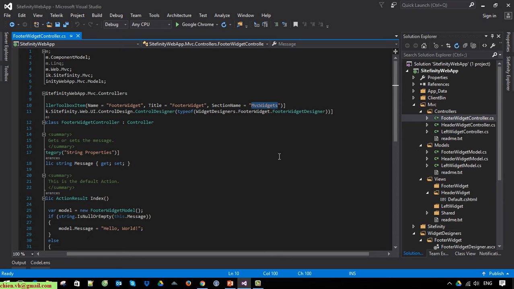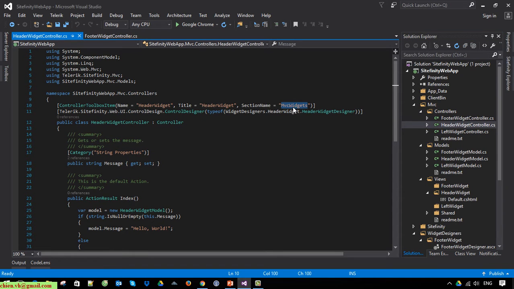After you build this project and you go to the page designer or the page template designer, on the right side it will list the widgets under the MVC widget group. So now I will change it to a name like CMS MVC widget. Okay, I copy it for header and left.